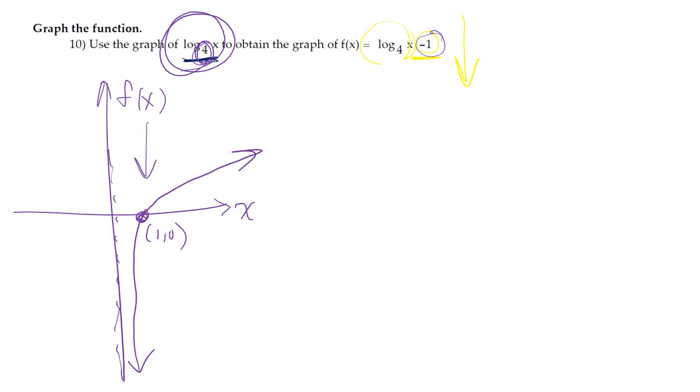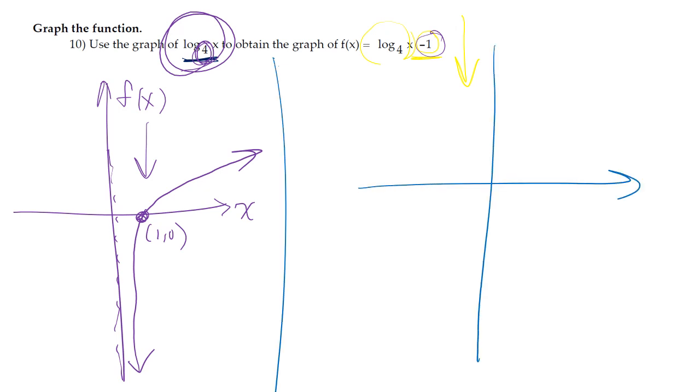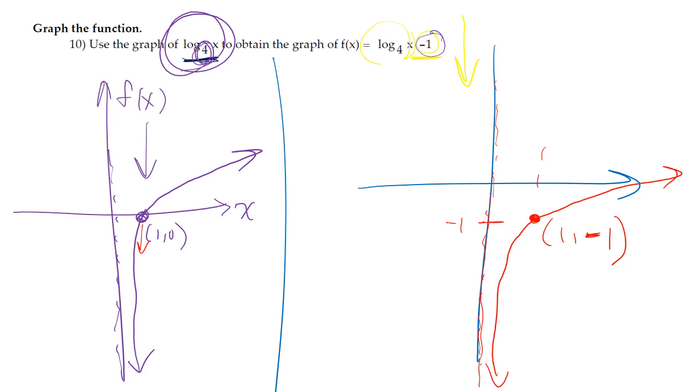So if I'm going to redraw that, I go, okay, well, if I want to slide this thing down 1 unit, the vertical asymptote is still going to be the y-axis. Okay, this point's going to go down 1 unit, so that's going to put me here at negative 1. So 1, negative 1 would be that point, and then everything else would kind of slide along with that, and it would look like this. So 1, negative 1 would be the point. Have the vertical asymptote still at the y-axis, and you'd have your increasing shape. I want all this detail in a graph.